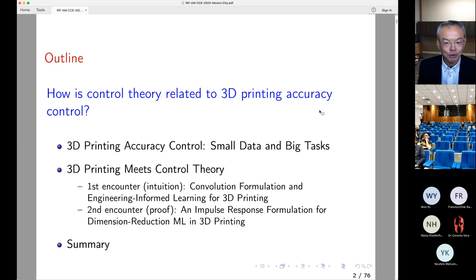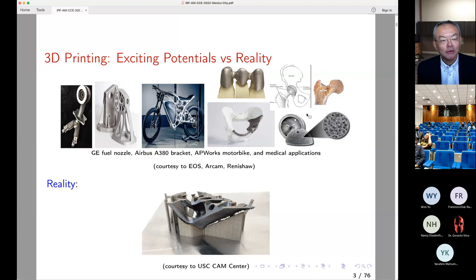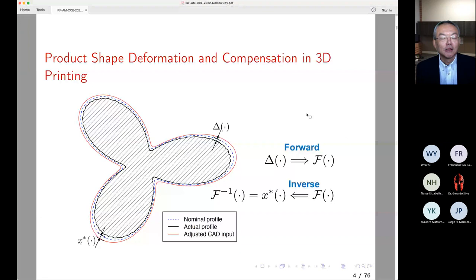Now, many of you probably know that 3D printing is a revolutionary manufacturing technology that can change healthcare, consumer, defense, a lot of industries, right? But the reality is 3D printing has defects, a quality problem. A major category of quality problem we consider is shape deviation. When you print a product, for example, in this simple example, the dashed line represents the nominal. But when you print it out, the parts actually shrink or expand differently at different places.